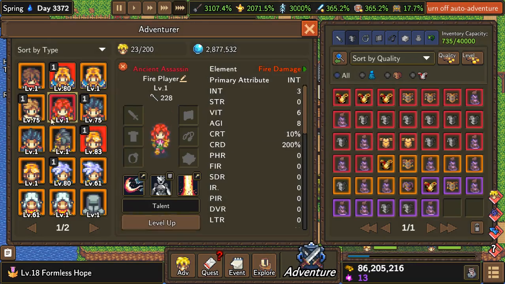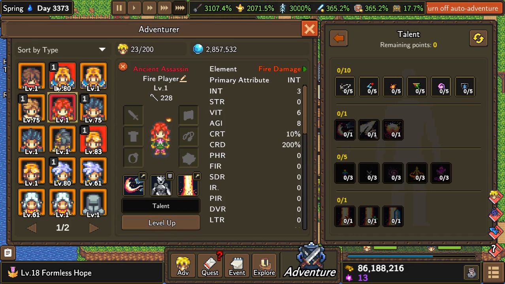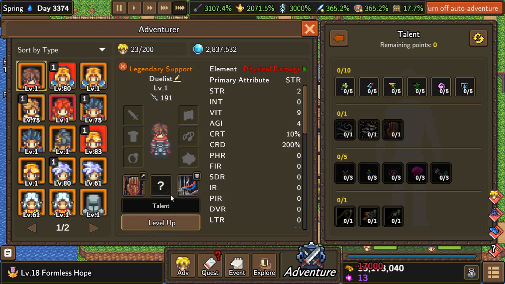Stamina. Let's check out some of our talents. Let's see. Increase fire damage. Oh, yeah. These are the fire seeds one. Yeah. Absorption shield. Interesting. That would be fun. Oh, we did hire a duelist at some point. I thought we did. Cool.